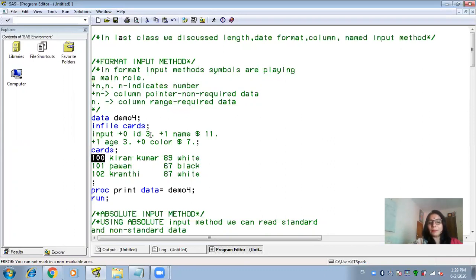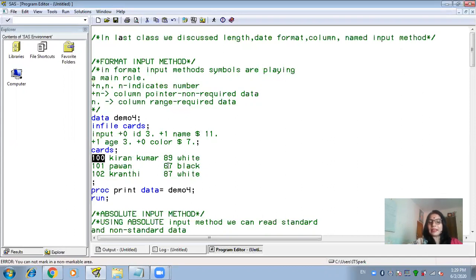But I have given length as 3, meaning I'm not including a space, so the pointer for the name variable will start from +1. The maximum length of the name variable is 11, so I have given 11 to this. This is a character variable, that's why I put a dollar symbol.